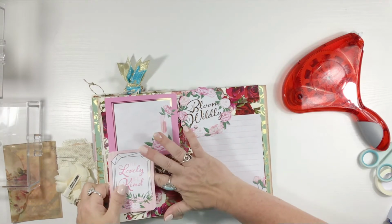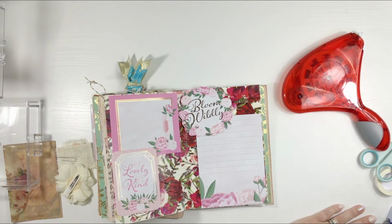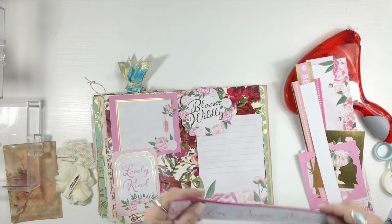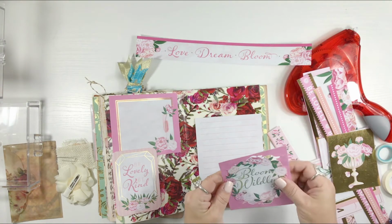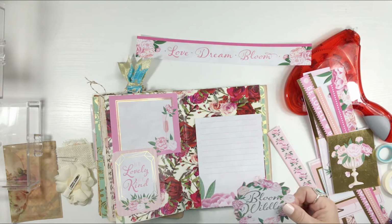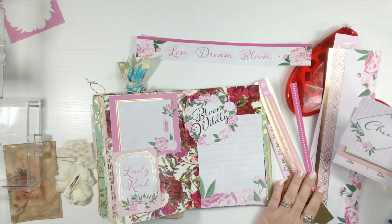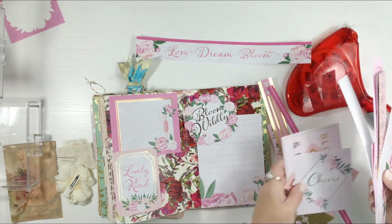I'm gonna do like that, but then I can still put little things in there. Now, this is all from scrapbook paper, so it was a couple of sheets that I cut out. So this was actually like this, right? So it was in here, not exactly like that, but you get the idea. And I just took my swivel knife and cut it out, so I would have more depth, not just a circle or a square. And I really like that. So I cut that out and I'm just trying to see what else I have in here.